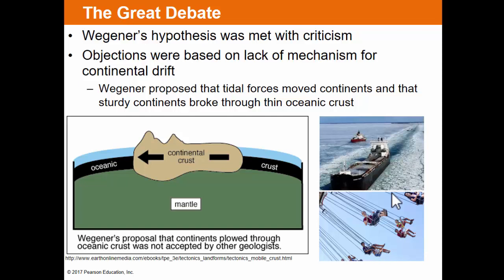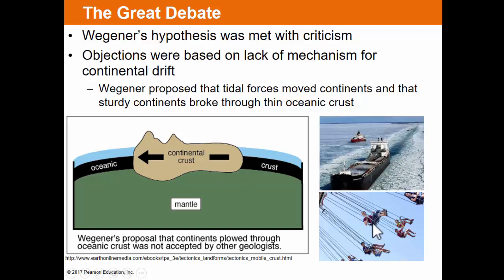There were a couple of theories that were advanced, and one was that the continental crust literally moved through the oceanic crust. He literally used the analogy of the continental crust being like a ship plowing through the ocean of the oceanic crust, as in this continental crust was so hard that it could actually move through the oceanic crust, much like these icebreakers that we see over here on the right.